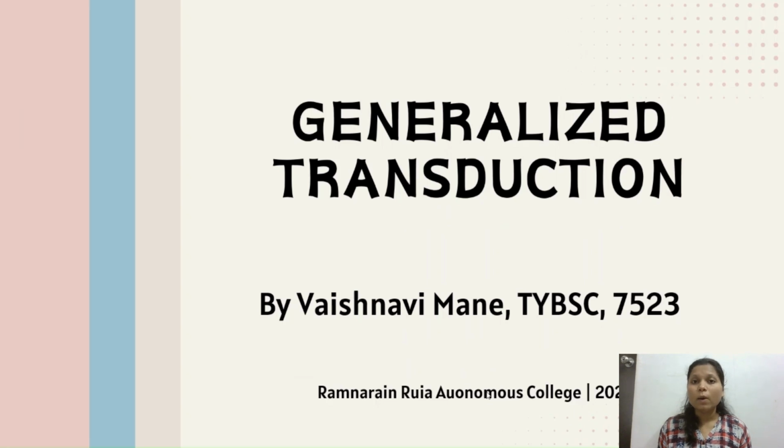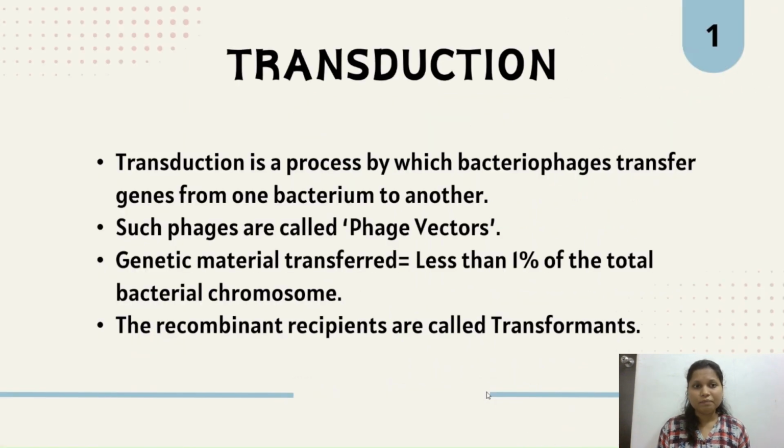In this video, we'll talk about generalized transduction. So let's start by learning what is transduction. Transduction is a process by which bacteriophages transfer genes from one bacterium to another. Such phages are called phage vectors. Means the phage vectors are like transporters which carry genes from one bacterium to another.